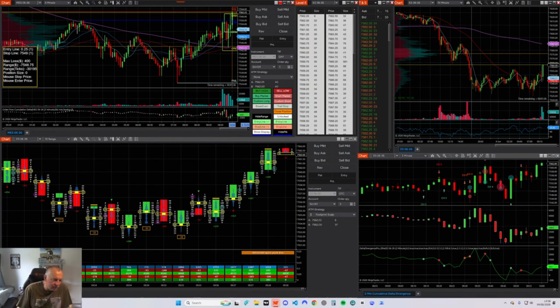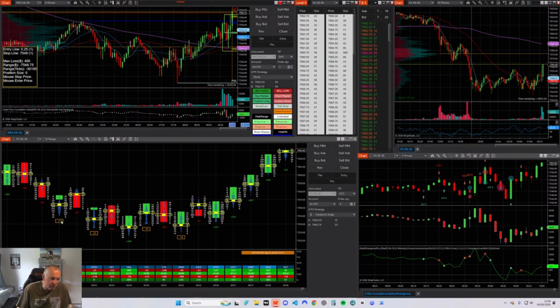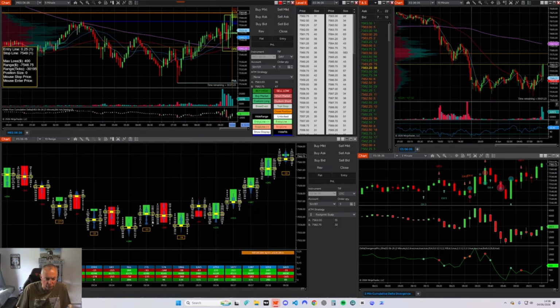What I'm looking for is these orange candles, the delta imbalances. So, for example, we had a green candle with a negative delta. When I start seeing delta divergences on these candles, they're kind of early warning signs. Again, early warning signs of reversals. And look what happened. We've reversed here.